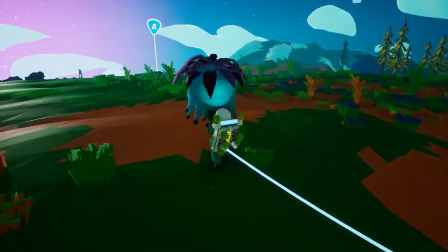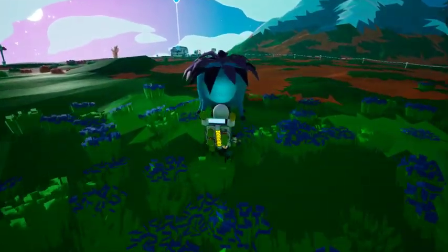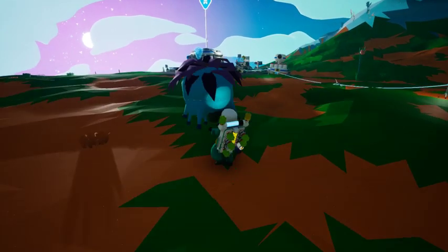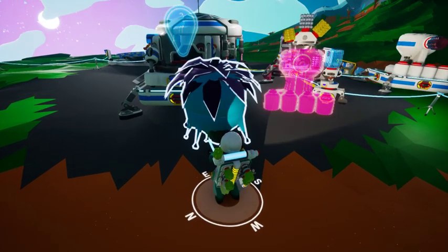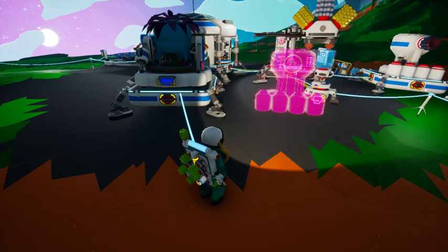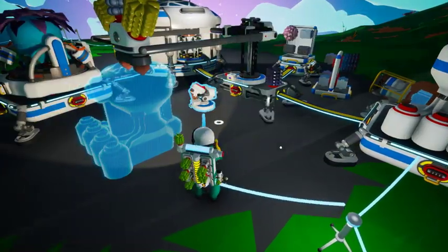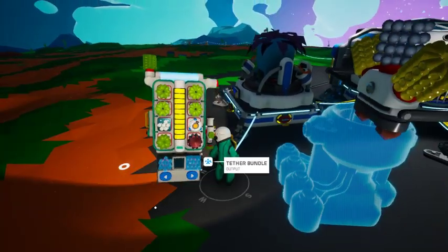Wait, if the base is over there, couldn't I just walk over here in theory? I'm technically generating power still. Oh yeah, that was way easier to do. That was way easier. Hey! Whoops. No. Leave me alone. I'm just going to do that. We're going to put all these generators out.